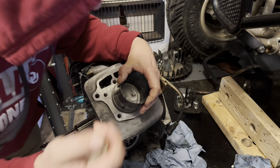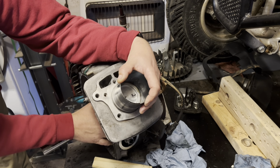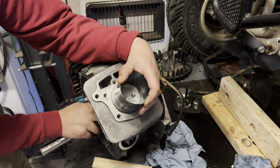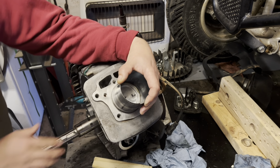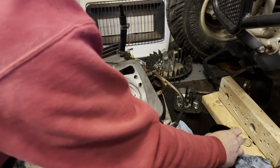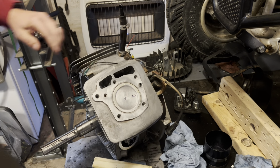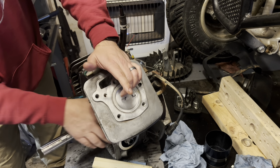And be patient. Sometimes it takes a couple tries. Bit of a bind here. There we go. One thing you got to be mindful of is there is a little bit of... Oh, well, I'm there. Okay. We're good. I was already down all the way. Well, now what you want to do is put this in a position where you can work.